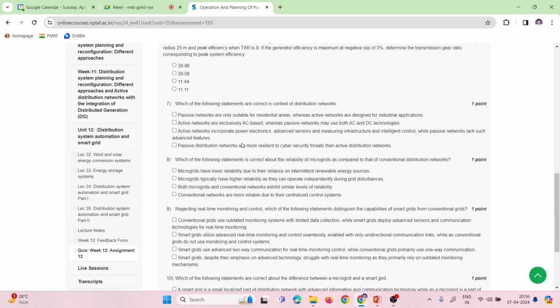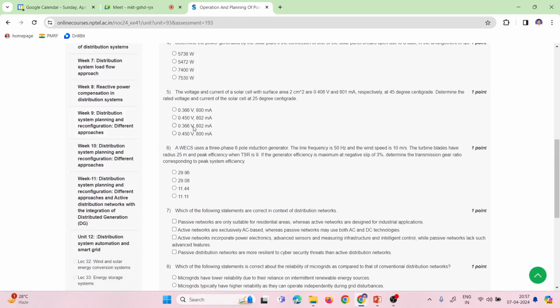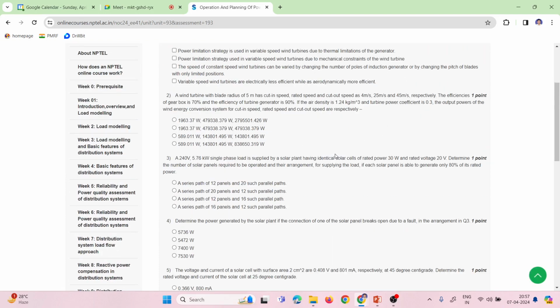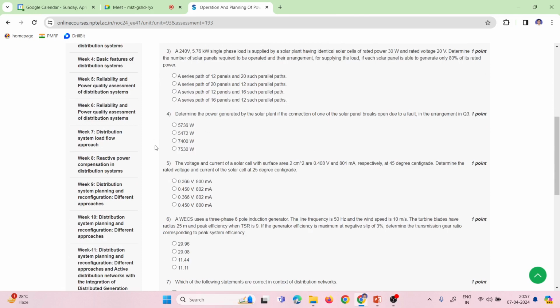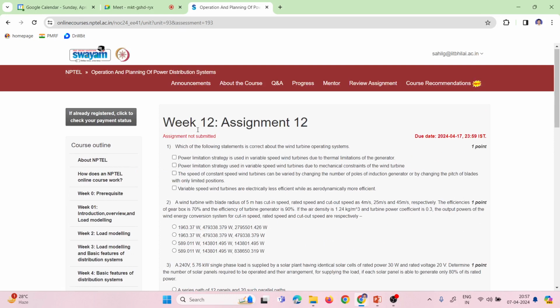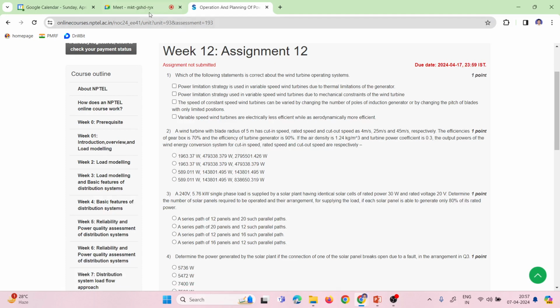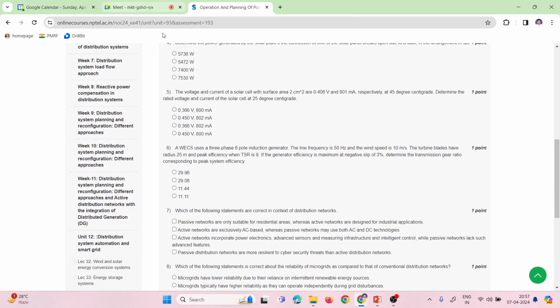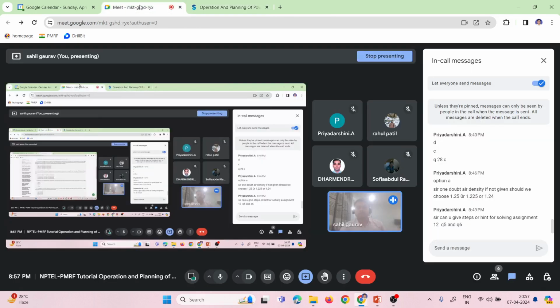So I have not checked this type of problem, so sorry for that, but yeah, you can try yourself. Otherwise we can discuss in the next session, because we still have time till then. The next session is on the 14th, so I will try to solve this type of problem then, because assignment 11 will be over before the next session, but for assignment 12 we can discuss in the next session. I will try to solve similar problems for questions 5 and 6.